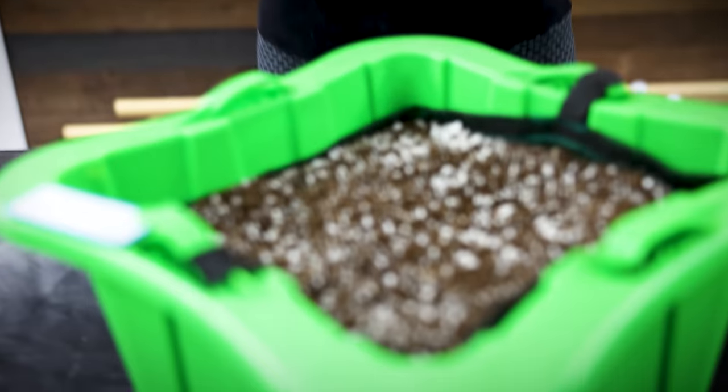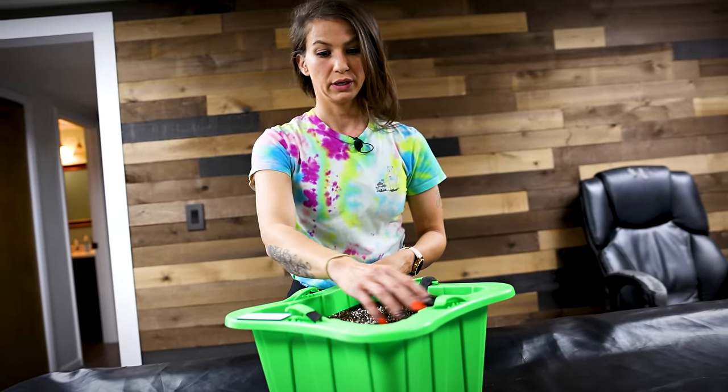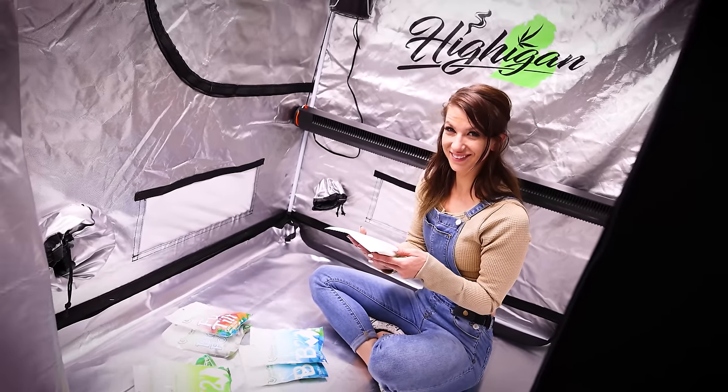I've decided to kind of mirror Neil's last grow in his four by four, but with just a few differences. I decided to use the HP just neutral soil — it does have a little bit of perlite in it — and then also some coco and just some Harvest Hero perlite, which we love so much. So it has very little nutrients in it, and we are also going to be running FloraFlex. This is the first time I've ever tried synthetics personally. I want to learn a few things about synthetics and kind of teach Neil a few things about organics — it's going to be a fun little tester.